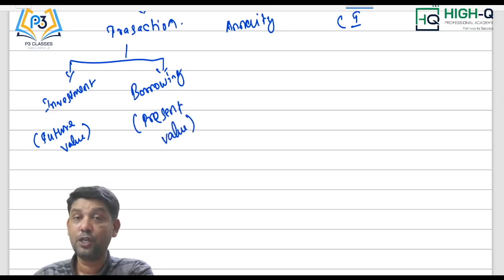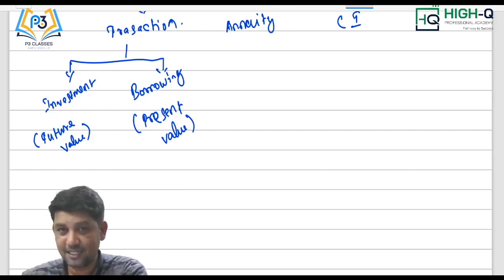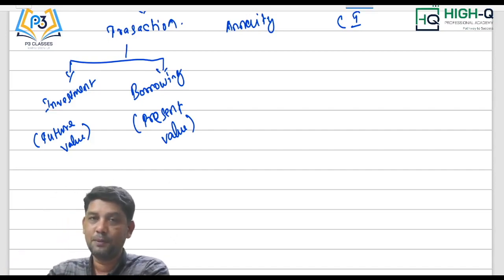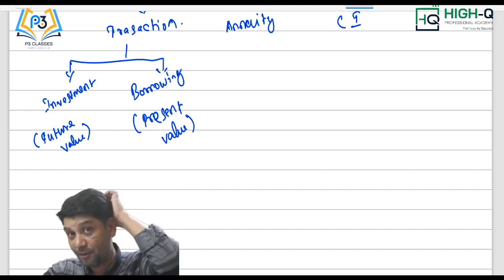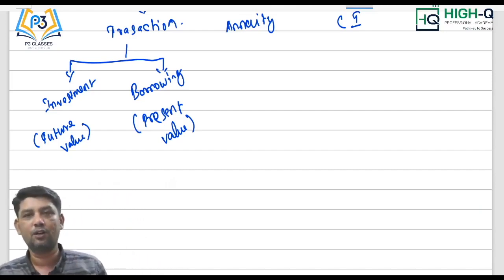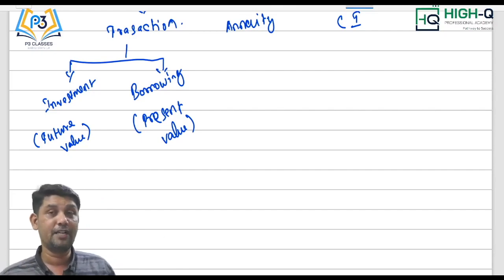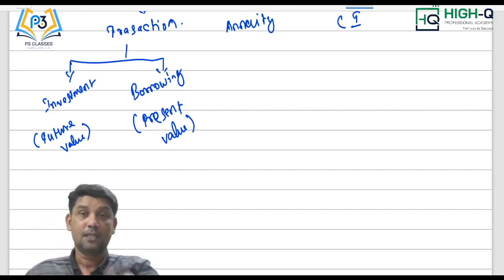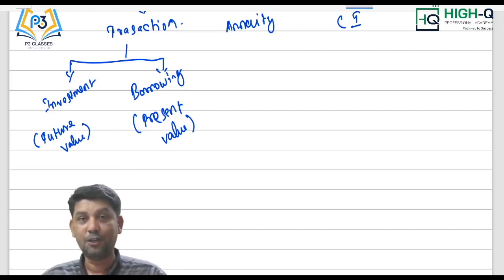Especially those students who are from commerce don't find these difficulties. I think they easily understand this. I know about you people, you are experts in this kind of problems. But the people from science background may find little difficulties in finding present value and future value, because they can easily deal with sin theta, cos theta, but they are finding difficulties in dealing with present value, future value and all. So for them, I can tell you this is the way we need to approach.